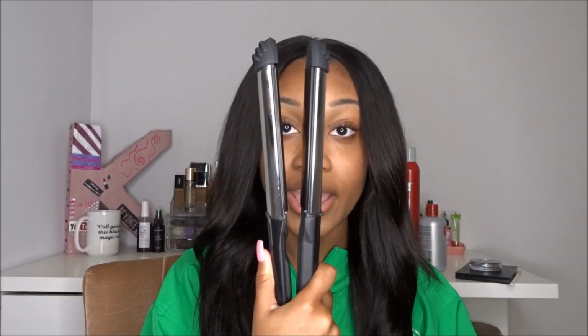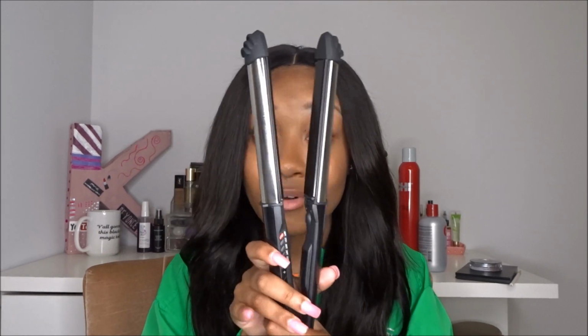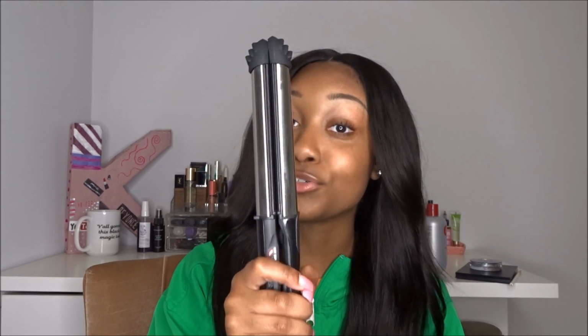Oh, I forgot to mention, you guys, in order for me to get this part flat, I'm really going to invest in a hot comb. But I just take a flat iron with a barrel that looks like this, or a curling wand, hold the hair taut and rub it and press it down flat, so it can be really, really flat on my head. I'm going to review this flat iron as well, you guys, on my real hair. You're going to see what this is a dupe for, and you guys are going to want to buy this because this right here is the truth, okay? So stay tuned for that video.